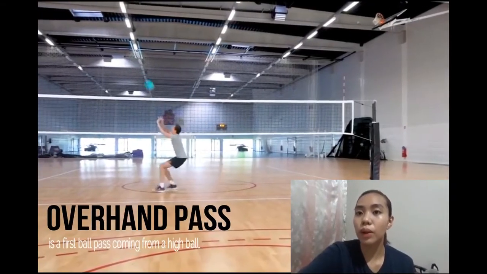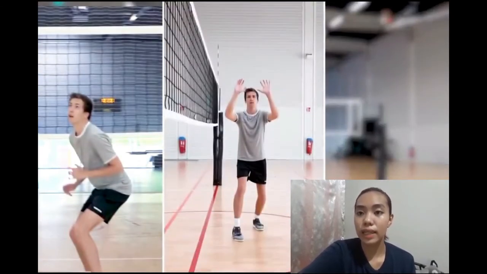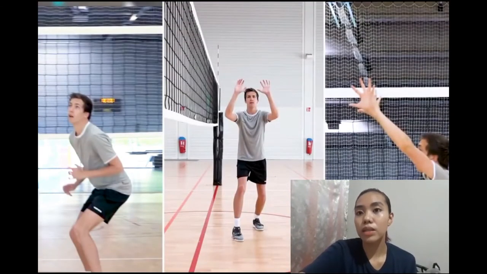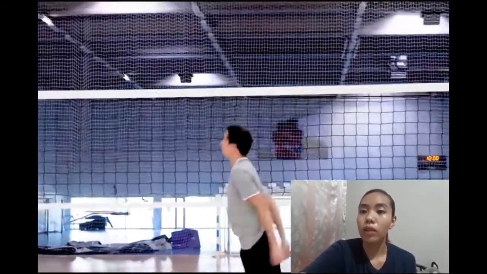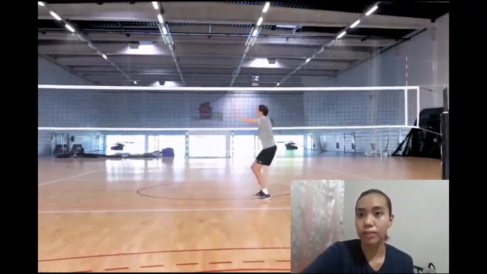Overhead pass is a first ball pass coming from a high ball. The ball is played with the fingers using an overhead setting action. The overhead pass involves hitting the ball using an overhead playing motion to direct the ball to your teammate.